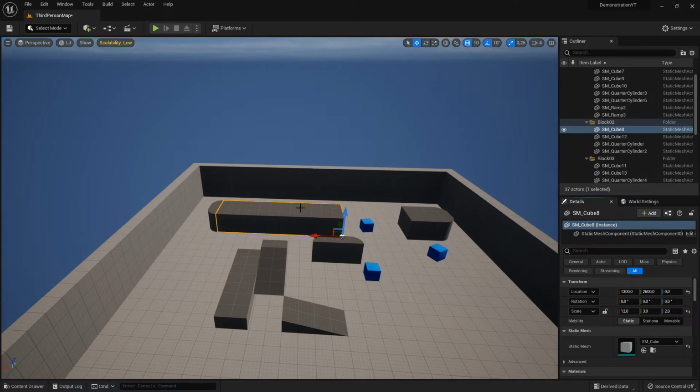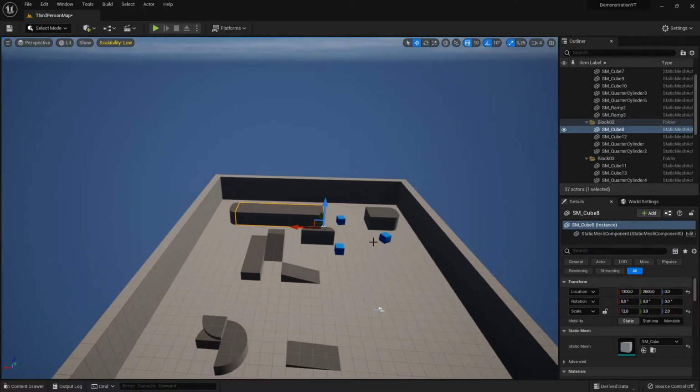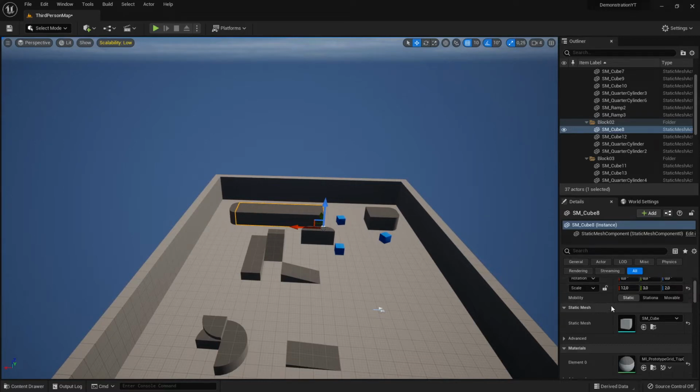For example, if you have an asset like here, you have a transform. Why is that transform so important? Because this is the place where you place the assets in your world, and in our case it says the location is in X direction 1300, and in Y direction it is 2600, and Z it's 0, which means in short this asset is not at the zero point. It changed from the 0 point. Okay, let's go on.